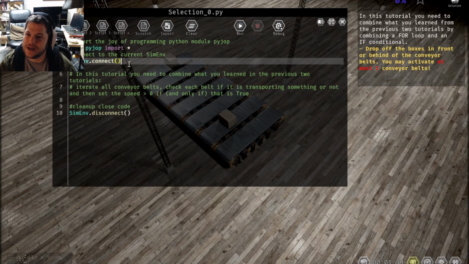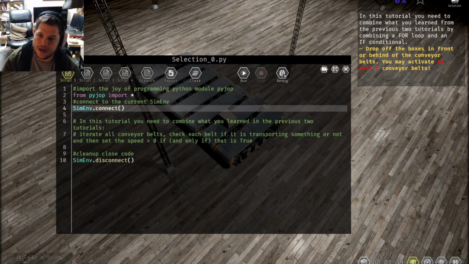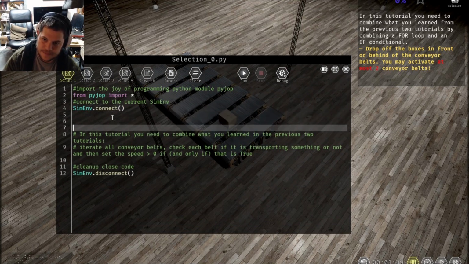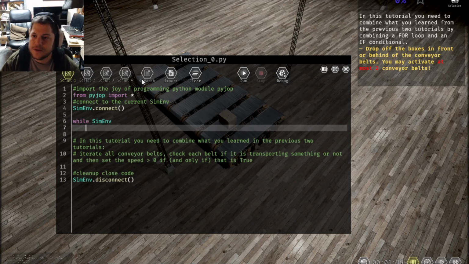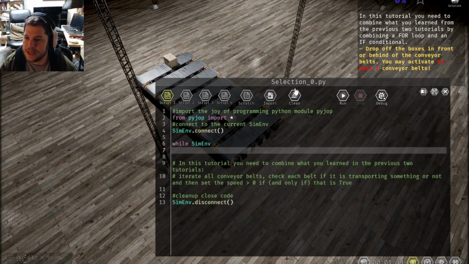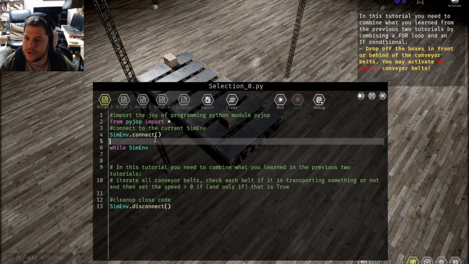Sim environment connect. So while it's simming, we're going to collect the... I wish I could look at the previous ones.